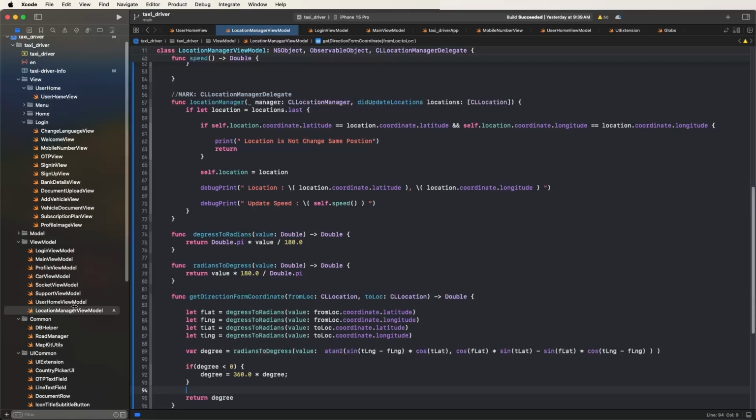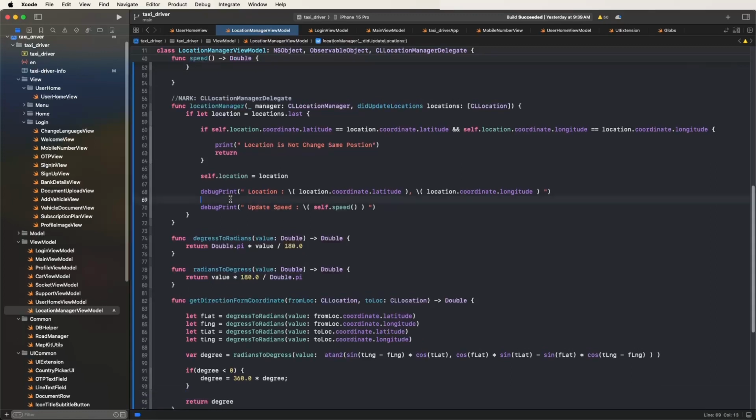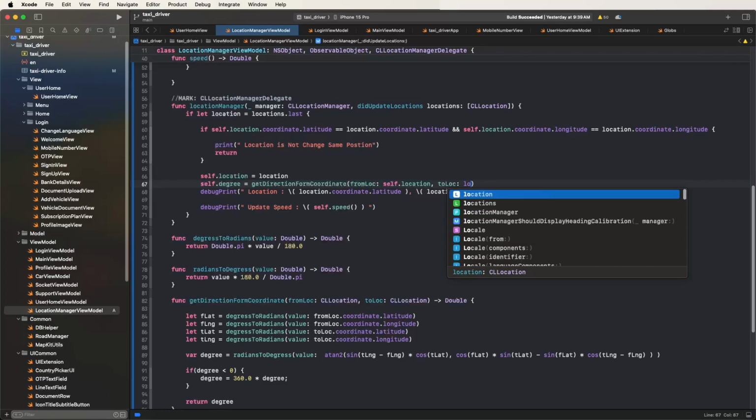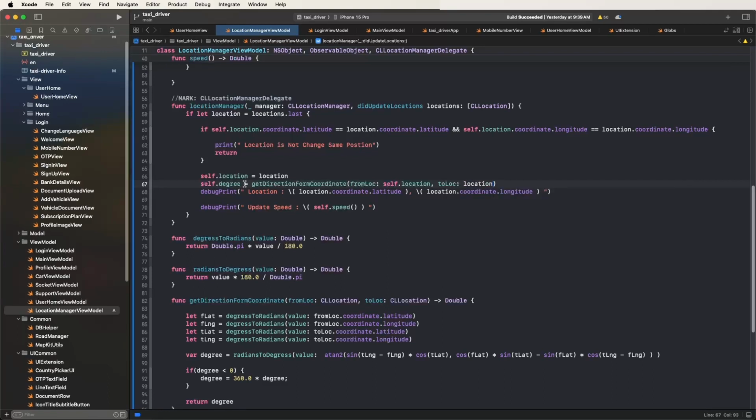Now we need to write down here the calculate degree. First of all, we need to write self dot degree is equal to get direction of degree. Give this the parameters, two locations. First of all, self dot locations, we need to pass this, and also need to set this, and make sure this line is before setting this value, because we need the previous saved value, and after you need to reassign the new value.